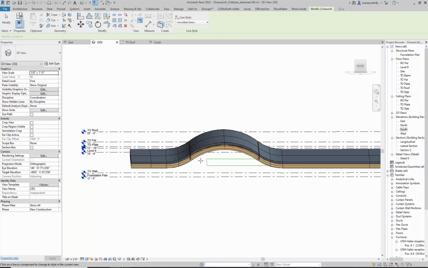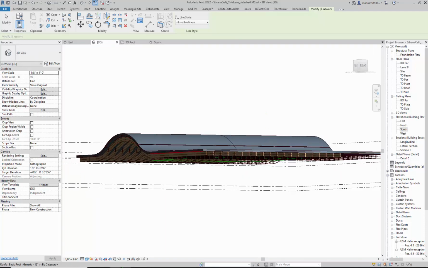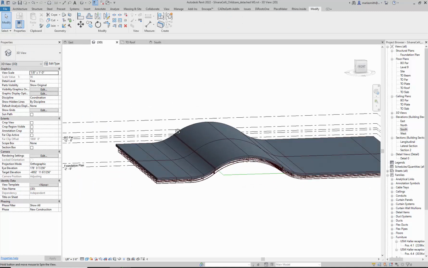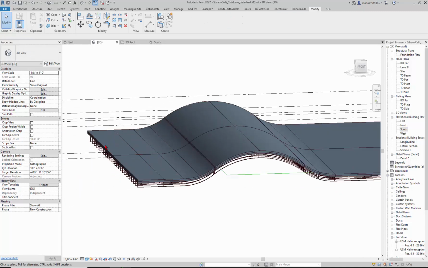All right, we looked at how to make this as individual structural beams, as one big beam. I'll just undo that. And now we'll go back in and I'll show you how to do it as a model in place. I'll just delete these. I did it a couple times. So I'll show you how to do it as a model in place as one big piece.